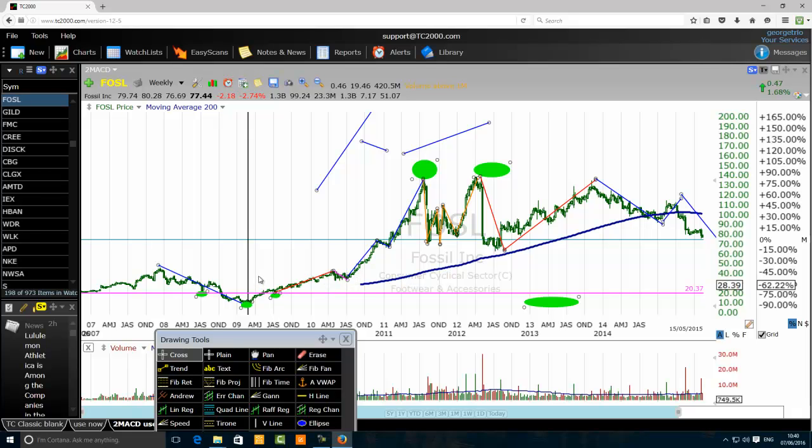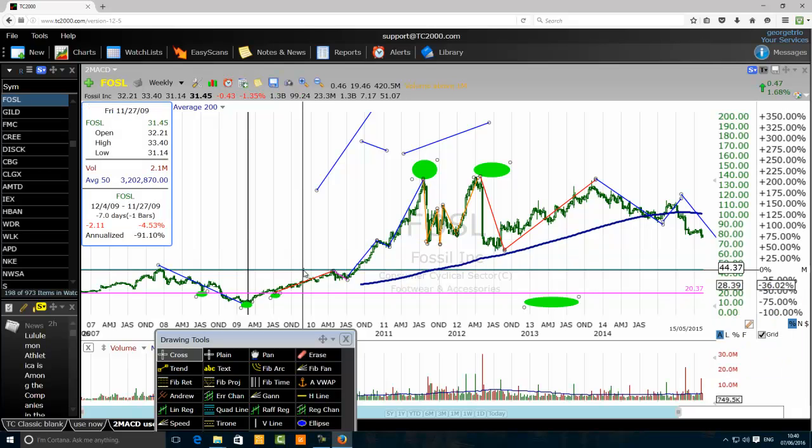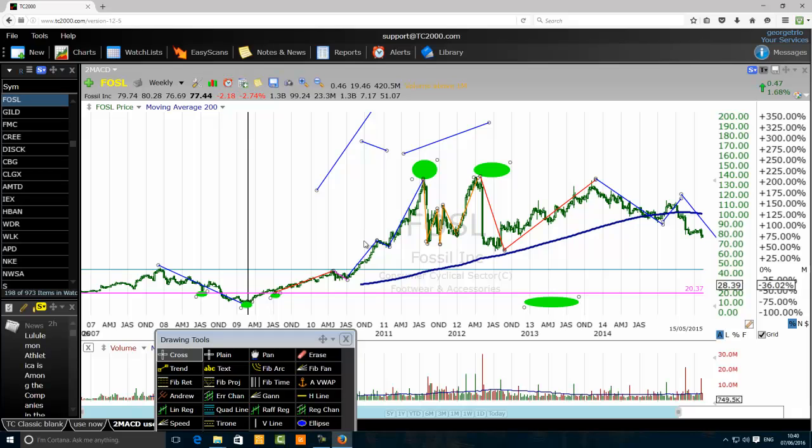Now we're going to see the beginning of the first wave. You see here, $20, in the zone of $20. Let's see the top of the first wave, $44. So a $24 price move during the first wave, and a $40 move in the third wave. The third wave is not shorter.